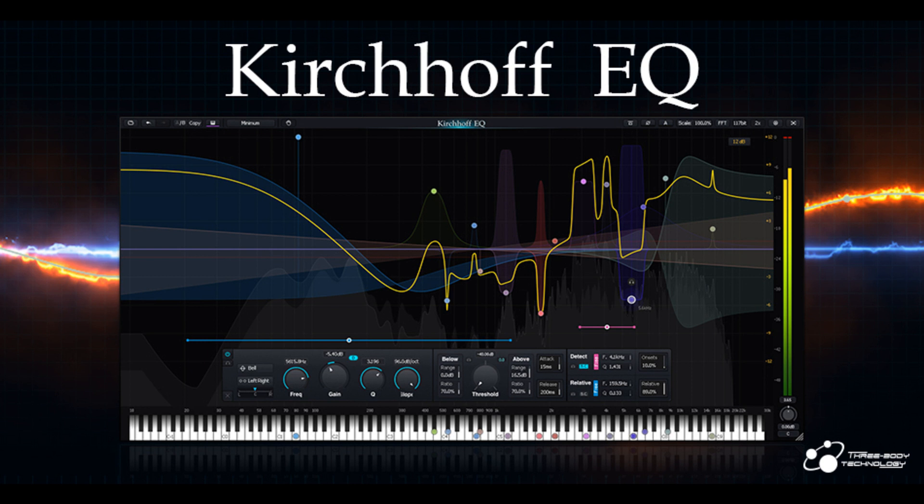Benefiting from the Robust Nyquist Match Transform, every EQ type precisely matches the original hardware and won't cramp near the Nyquist frequency. Unlike the original hardware that only allows choosing between several frequency positions, they modified the DSP model to make adjustable frequency points for all these types. Every type in these models can be used together with regular EQ types or other model types, and can be applied with dynamic functions, except low-pass and high-pass types.